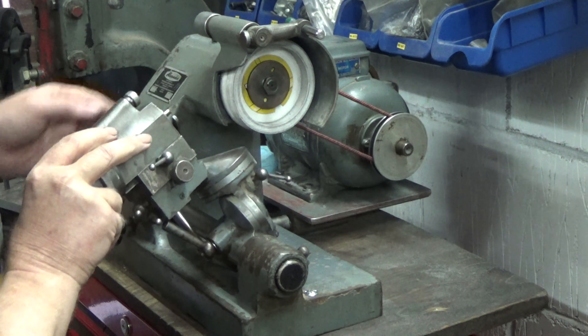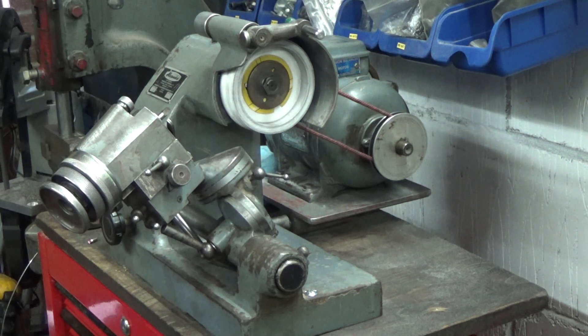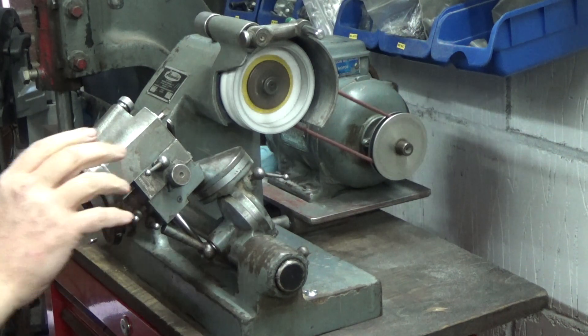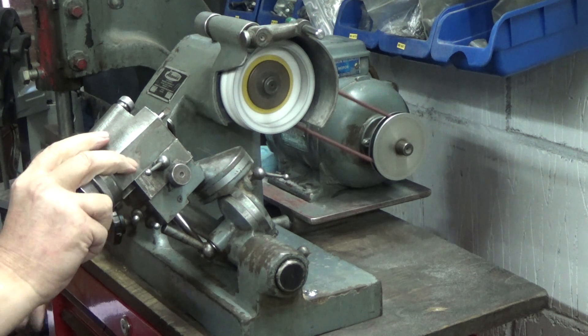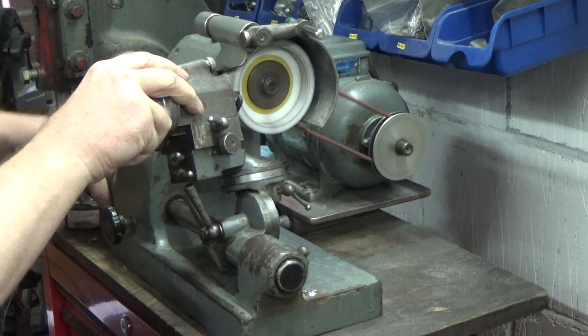The first thing to do was to make a 29-degree threading tool. You can buy carbide inserts, but I had a feeling that I would need more than the usual amount of tool relief to cut the relief on the tap. I ground the tool out of the end of a broken HSS M6 tap. This turned out to have a quarter-inch shank, matching one of the collets of my newly acquired cutter grinder.